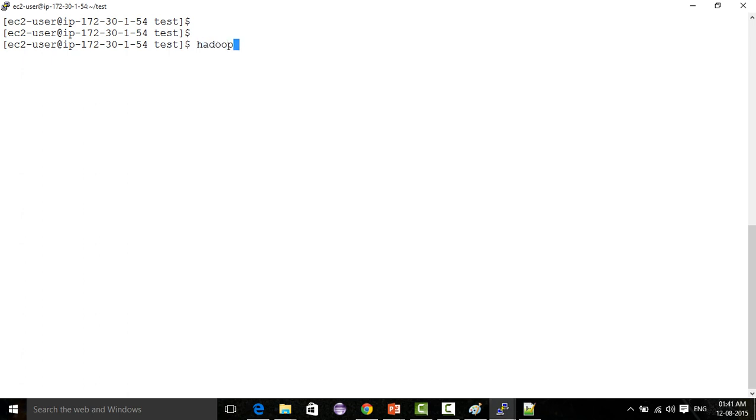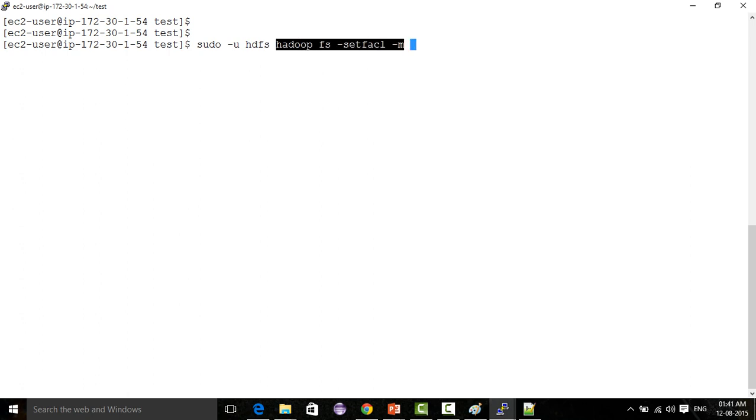So what I can do is, with hadoop, I can actually give Impala permission. hadoop fs -setfacl. Setfacl is actually how we can give other permissions to particular users or groups using ACLs, access control lists. So -m.